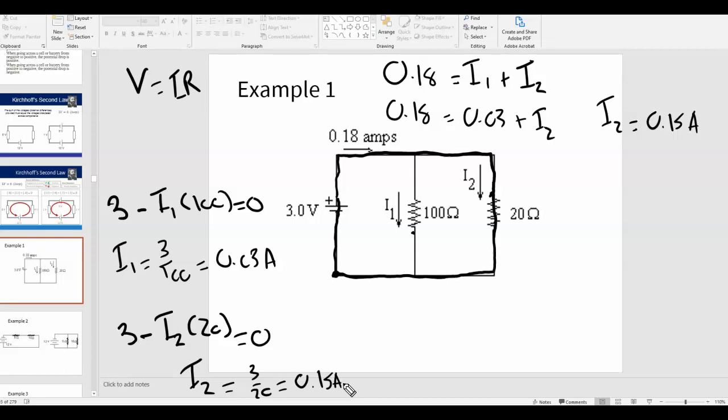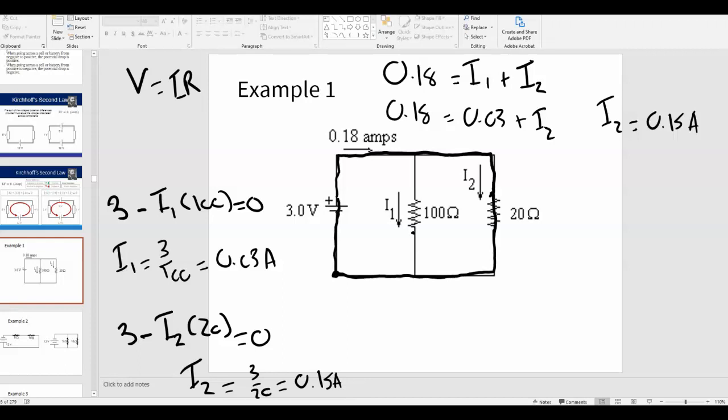Because every time you do the loop rule, you get a different equation. And so if you had a really complicated circuit, you could have like 5 or 10 or 20 or 100 resistors, and each loop is going to give you a different equation. Okay, we're not going to see anything crazy like that in this class, but just to give you an idea. But this circuit is so simple, we don't actually have to make multiple loops, but it still works. Okay, so pause there if you want to look at that some more.